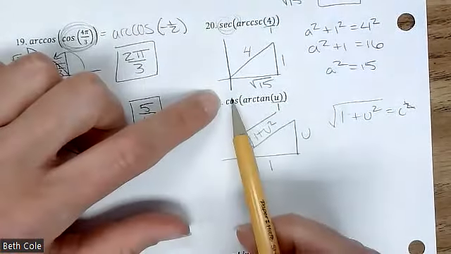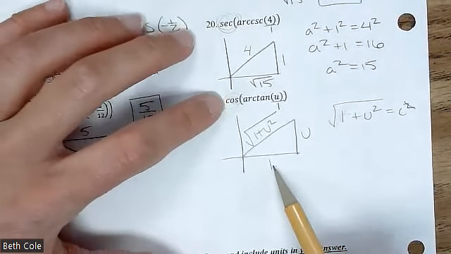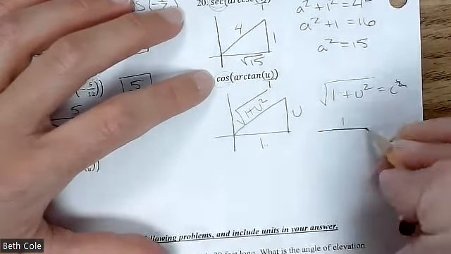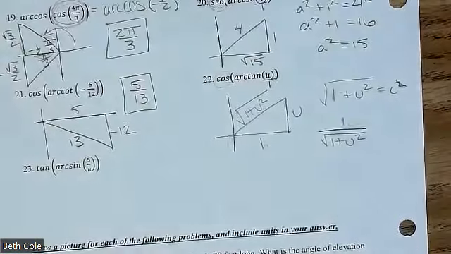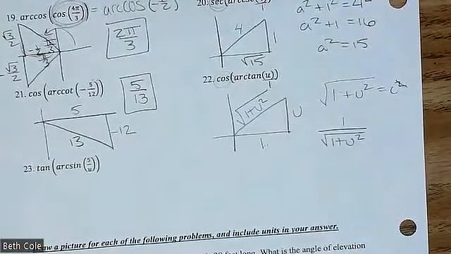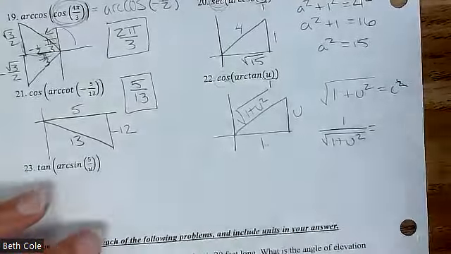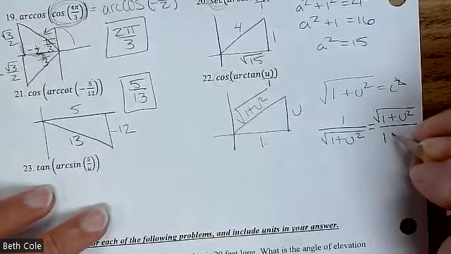Now you answer the question. It says cosine. That would be adjacent over hypotenuse. So it's 1 over that awful square root. And yeah, you'd have to rationalize that. So it's going to look even worse. But again, just basically rewriting stuff. What is that going to rationalize to be? Square root of that stuff over that stuff. Good.